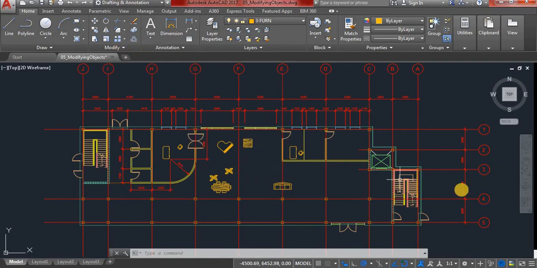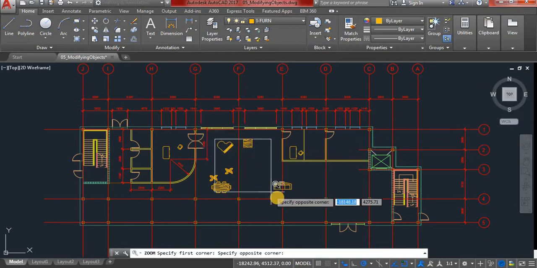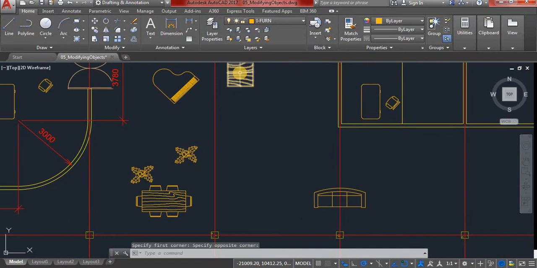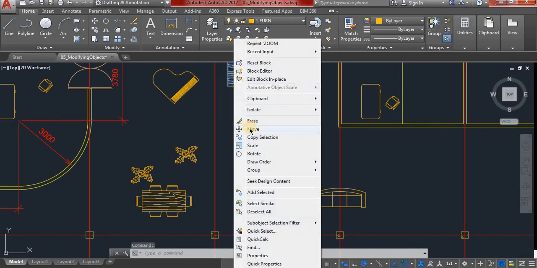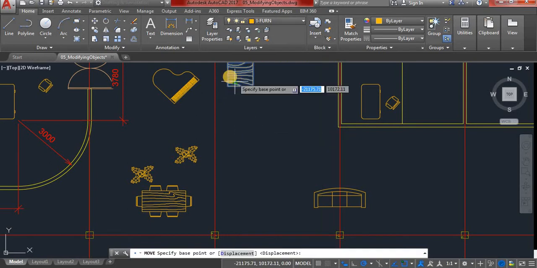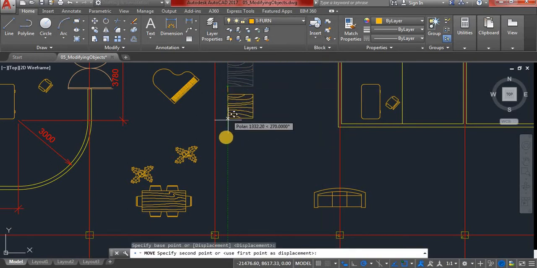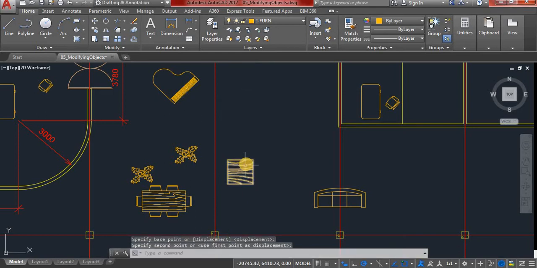Let's go ahead and pick one of the objects right here. First, let's zoom, click, drag, and click. We're going to work on this table, but I want it to go down, so I'll select it and right click, Move command. I'll choose the corner to move it from, and I go down. The reason I have this green dashed line is because I have my polar tracking and snapping tool on to make everything easier for me.